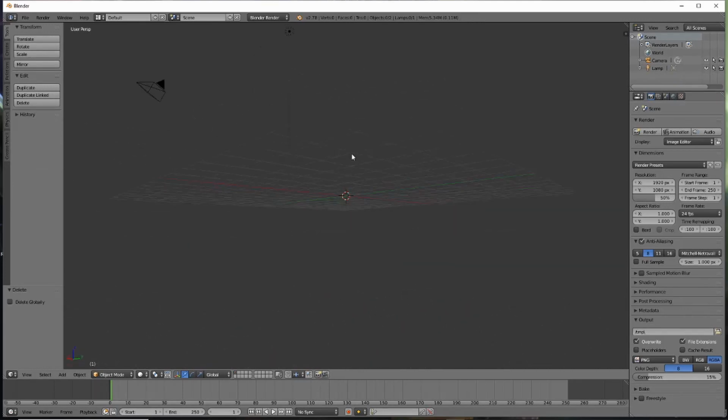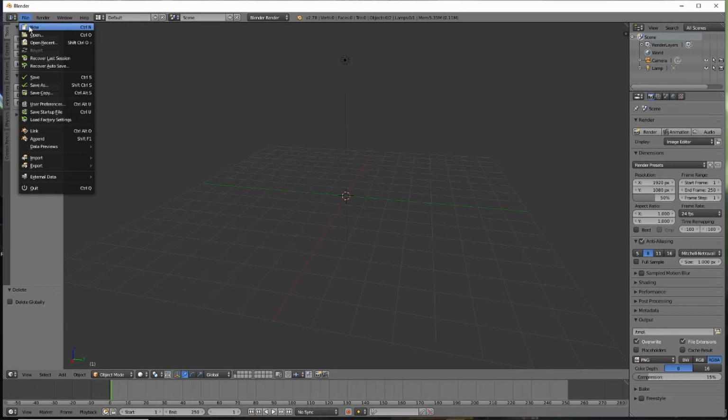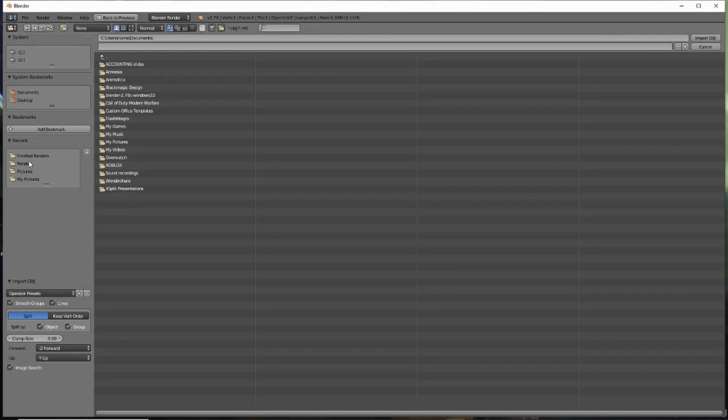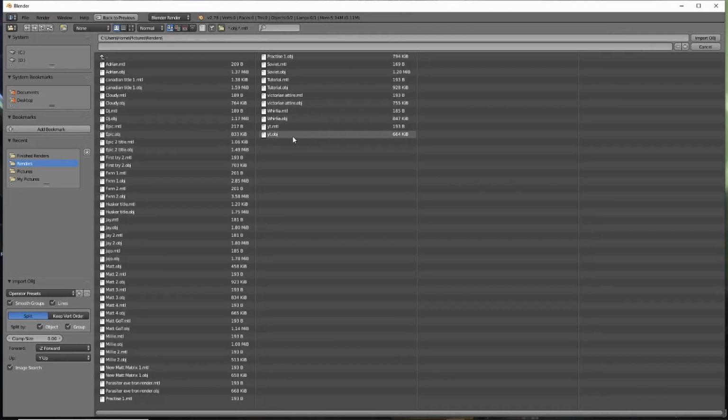And then in order to move around like this, you need to hold down the scroll button, the middle button of your mouse, and then you'll be able to move like that, okay? And in order to get your render on here, you need to go on File, Import. When you do Import, make sure it's Wavefront, and then just find your render wherever you saved it, and make sure it ends with OBJ.